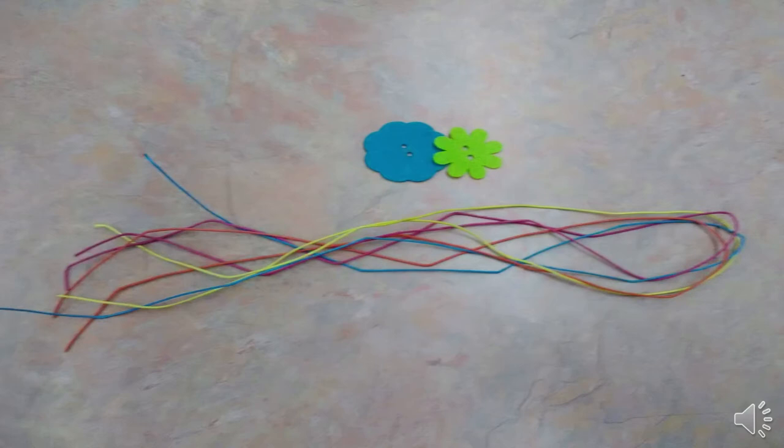Hi friends, Miss Carrie here from the West Haven Public Library, and welcome to the Friendship Bracelet how-to video. When you open up your kit, you're going to find all your supplies. You'll have four pieces of cord and some felt buttons.